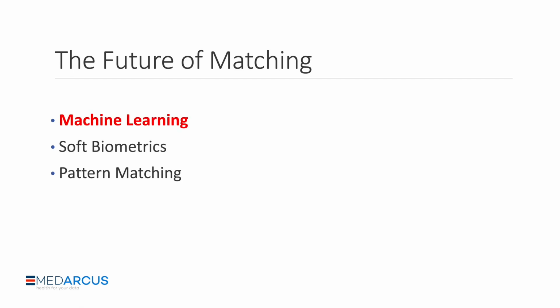Machine learning is a fantastic way to set the weights and score thresholds for probabilistic algorithms. That tends to be the state of the art in today's matching, because artificial intelligence does it better than humans. Even more interesting is that machine learning gives us additional capabilities that the older algorithms simply cannot do. For example, it clusters patient records together, not just pairs them. Important distinction that makes modern algorithms much more practical than older ones.